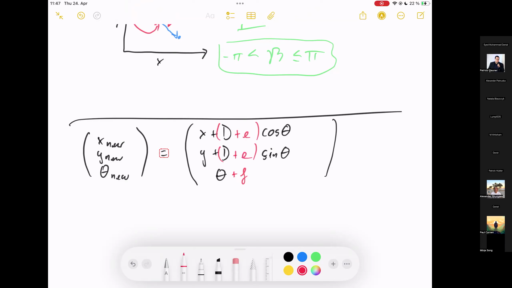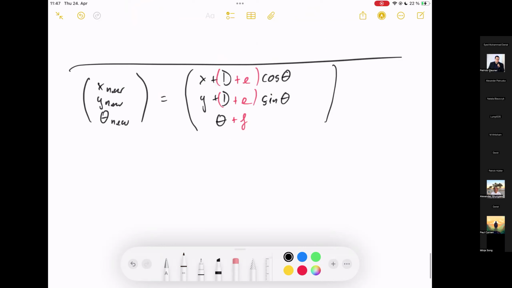So the robot will not move exactly the distance, but rather a little bit more or less because of the uncertainty.